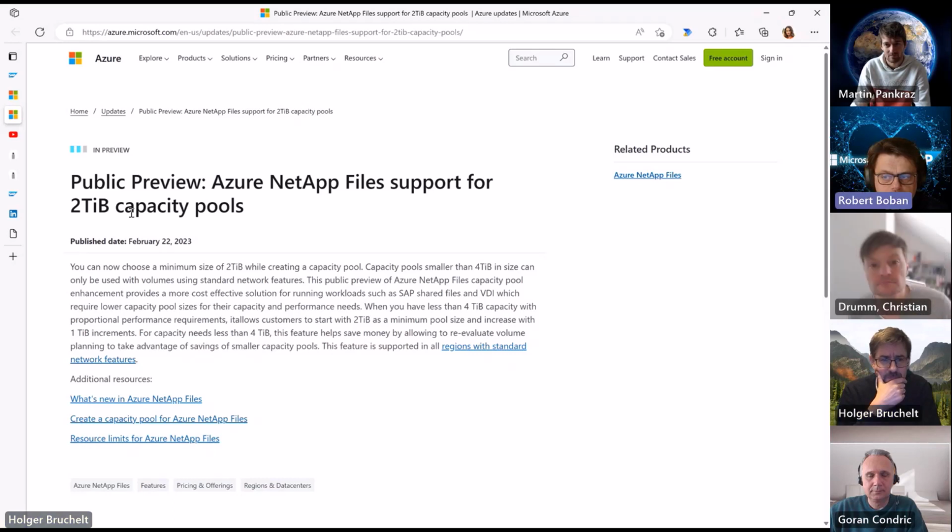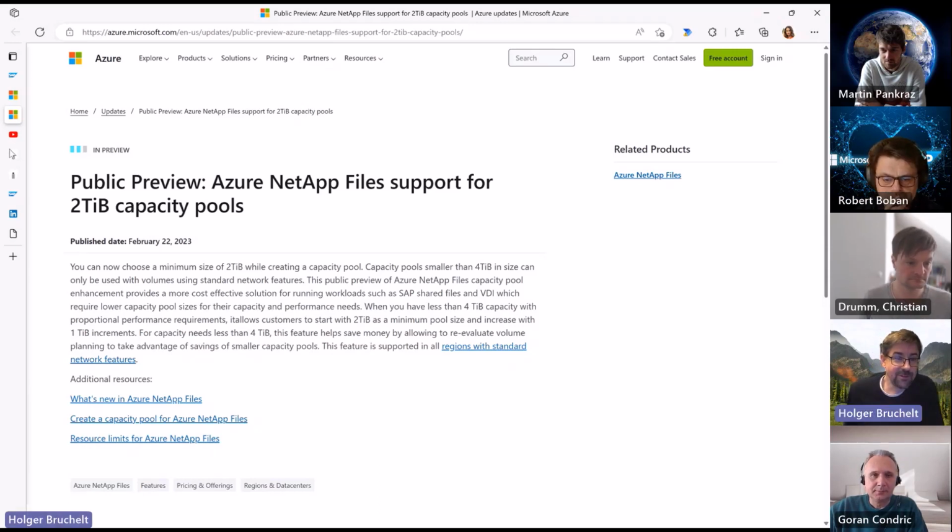Okay. So there was also an announcement. I don't know if it's public preview or already GA, but it's interesting that you can define the volume and say, okay, this part of the volume is only for Goran, this part of the volume is only for Robert. Yeah. Oh, nice. Okay. Cool. Good. Quickly moving on then.